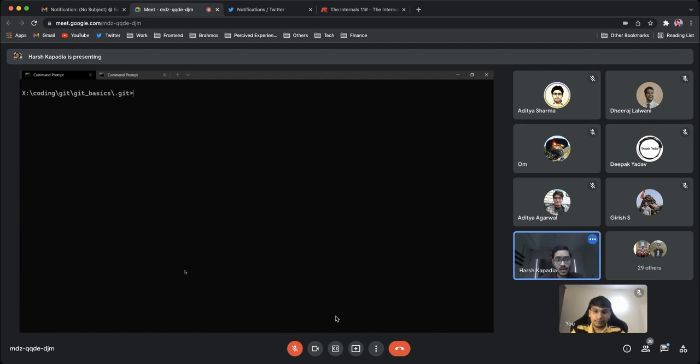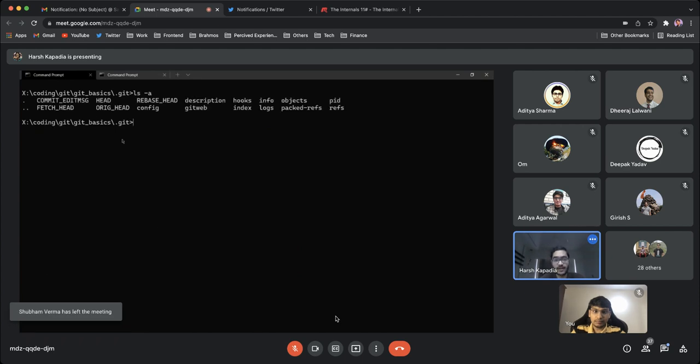Okay. Now, we have still not explored the objects directory. I know, we'll wait for that. Before that, there are some files here, right? Let's explore them first. So COMMIT_EDITMSG. If you remember, whenever you do the git commit command, you say git commit -m and type the message. But if you don't write the -m, if you don't write the message in the command line, it opens up a file. Which file does it open? It opens up the COMMIT_EDITMSG file, and here is where you write your commit message and save it. When you close the file, Git takes the commit message and extracts it to this file. For now, let us cat it and look at what it has inside. Let me open it again.